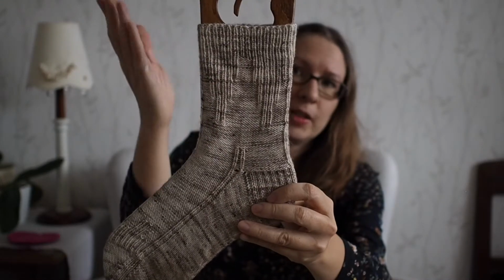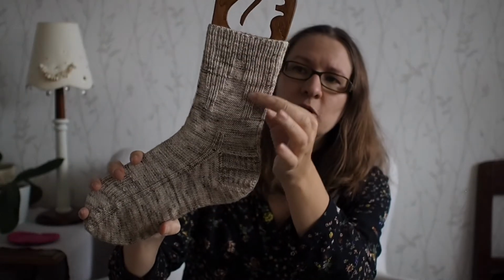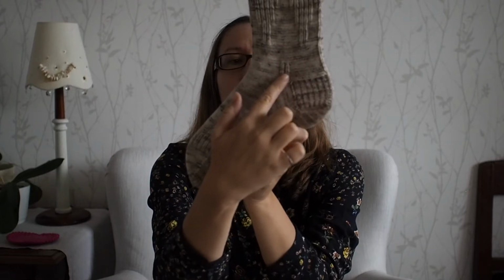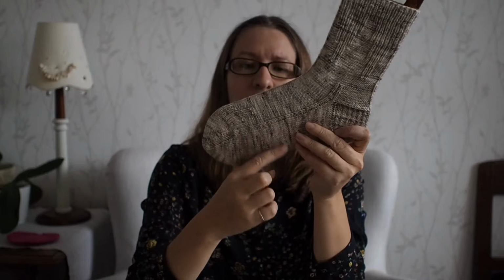Right, so first up, these socks are a fingering weight, knit with fingering weight wool. They have these knit columns on a purl or reverse stockinette base, and the rib flows into the cable columns. There's one that goes right to the back of the heel and then melts into the slip stitch pattern of the heel. There's also a couple of columns that go right up to the toe and the rib pattern at the toe, and a couple of columns pick up before the heel flap and then continue, melding with the gusset decreases, between the foot or the instep patterning and then the stockinette sole.